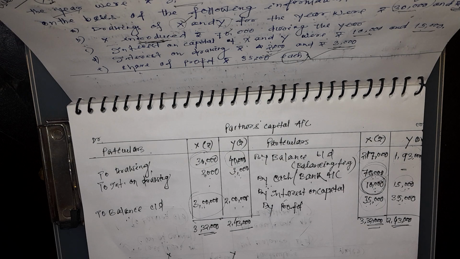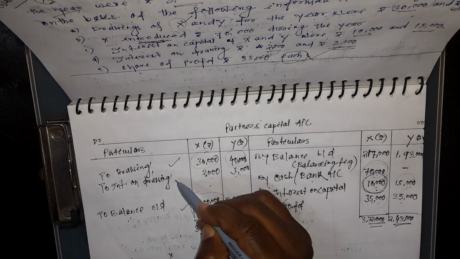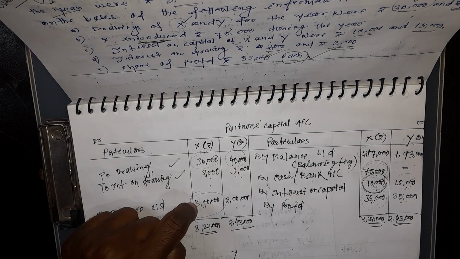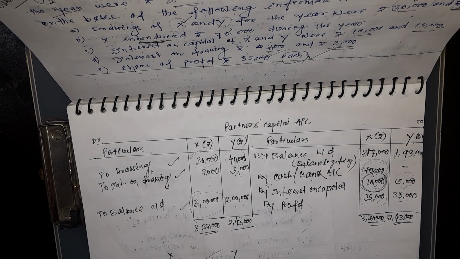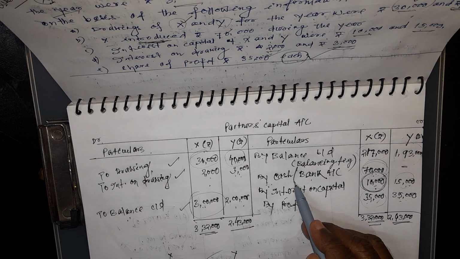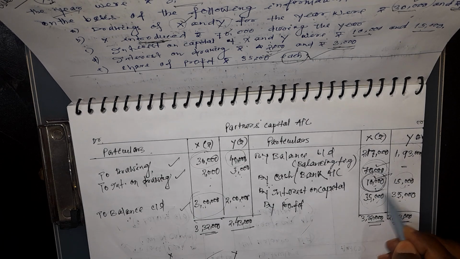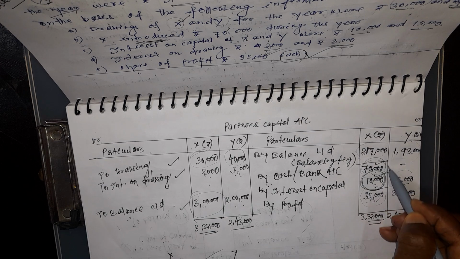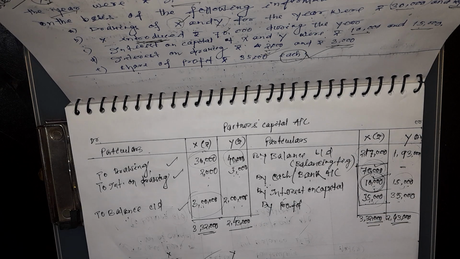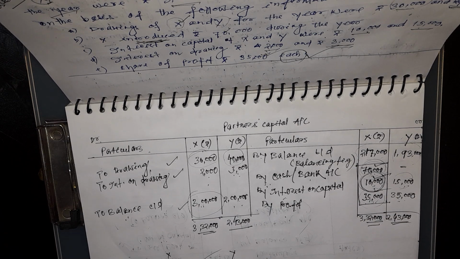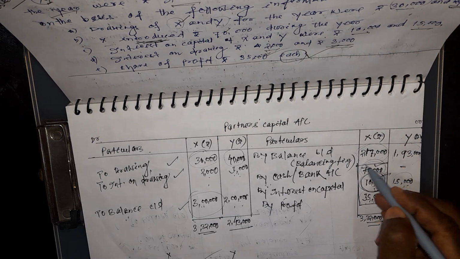How do I calculate it? You see now. This is the closing capital plus drawings plus interest on drawings. So we have to add it: 3 lakh plus 30,000 plus 2,000. That is 3 lakh 32,000. Minus additional capital 70,000, minus interest on capital 10,000, minus profit 35,000. So these three things minus, that is how much? 1,15,000. Then after deducting it, that is 2,17,000. That is the balancing figure.